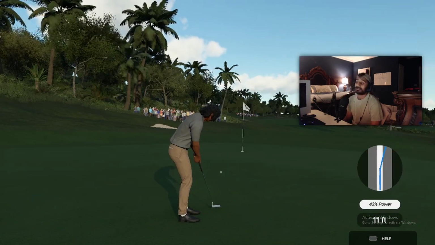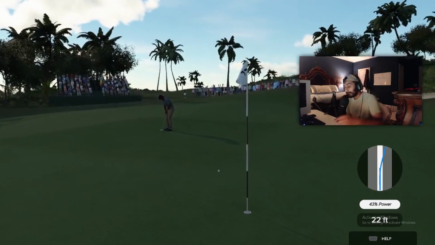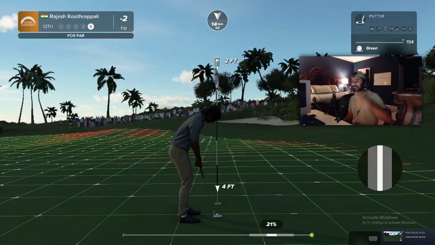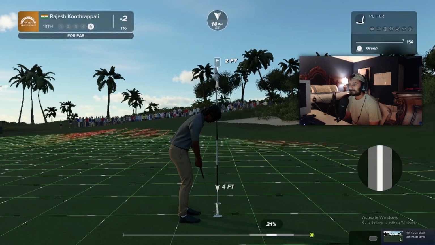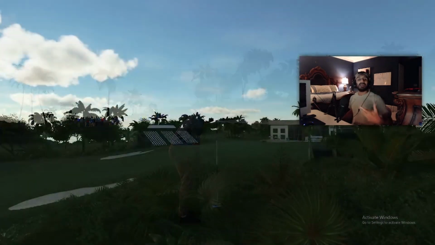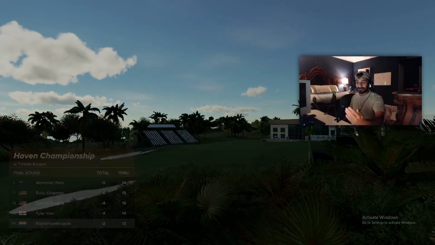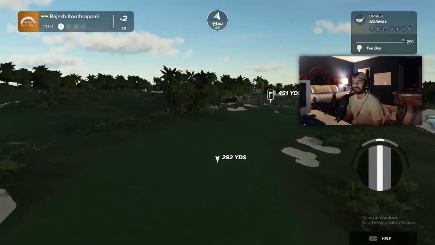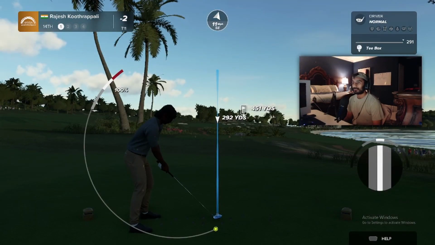Now this one right here goes in for daddy. That's the right pace. This should drop. This would be a good one to make. It's for par. Dude, I gotta climb. I can't just keep sitting at the back of the leaderboard. 6 is the highest. What is this? 14? I got 4 more holes, so I have to hit all 4.